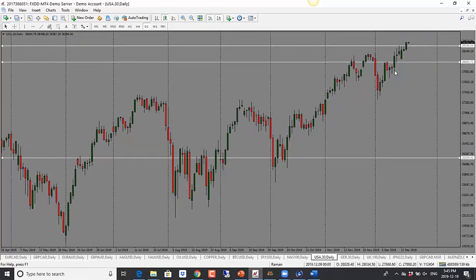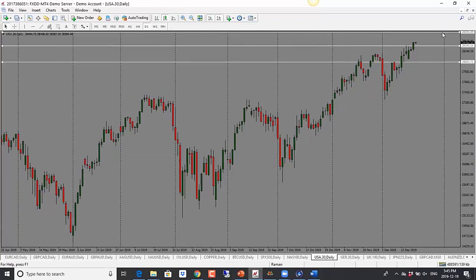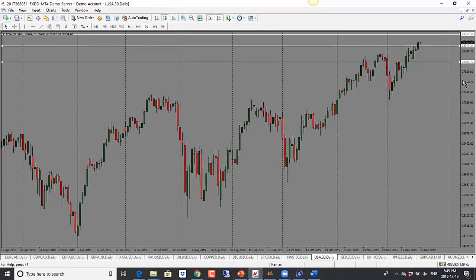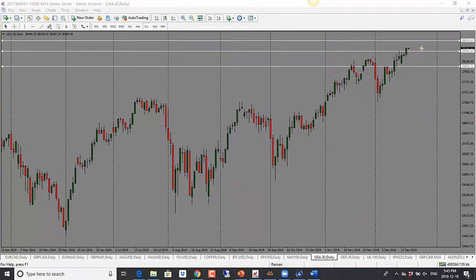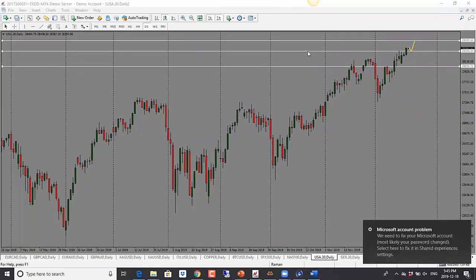This one here, Dow Jones has gone through as well. It went through the resistance. We do have a bullish bias here now. 28,500 is the next target. I will look for a pullback, first of all, into 28,340. So looking for a pullback here, and if it holds above that previous resistance level, I would look for price to continue further.